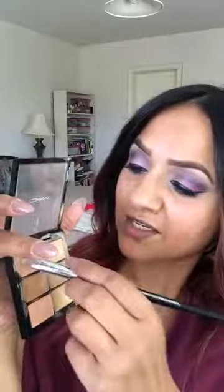So I'm just going to go ahead and I did a little bit of concealer underneath the eyes already, but I'm going to throw on a little bit more. So I'm using the MAC Conceal and Correct palette. I'm going to do a mixture. What I like to do is something a little bit more pink based or orange based underneath the eyes first, just to get rid of the darkness. So I'm just mixing two different ones. I think it's NW25 and NW35. Kind of get it under here. And the sides of my nose are usually very red and stuff.